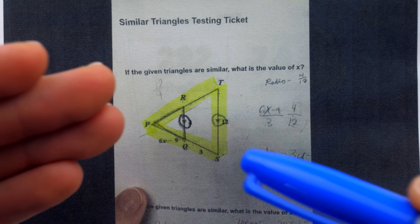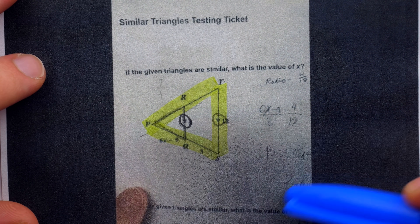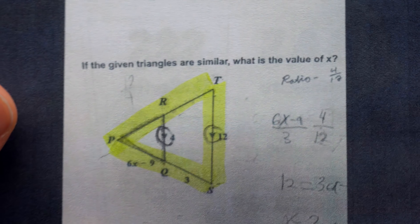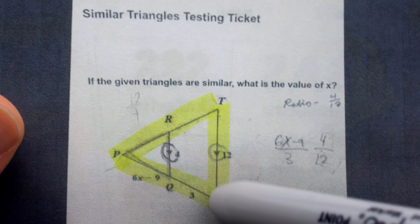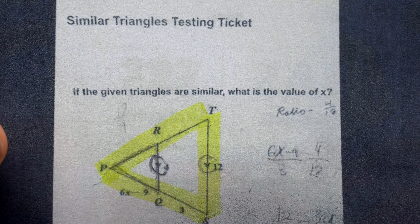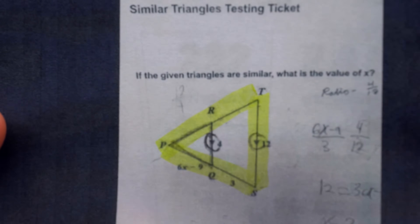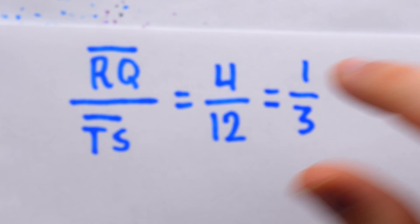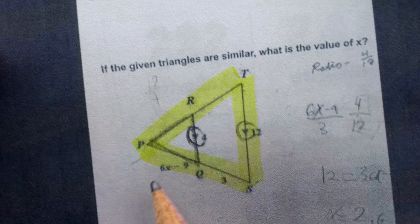Since the triangles are similar, their sides must be proportional — and that's the property the student was trying to apply here. If you look at this side of the smaller triangle and this corresponding side of the bigger triangle, that ratio is 4 to 12, or one-third. So any other pair of corresponding sides of these similar triangles must also have a ratio of one-third. Thus, to solve for x, we simply need to find another ratio that involves x and set it equal to one-third.